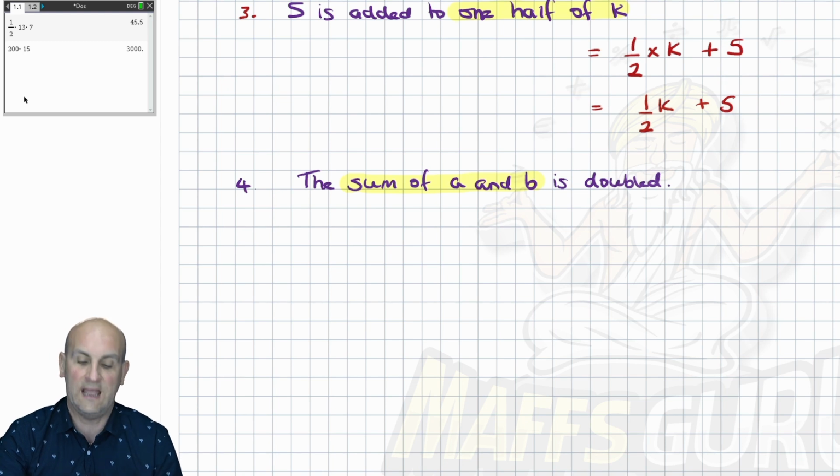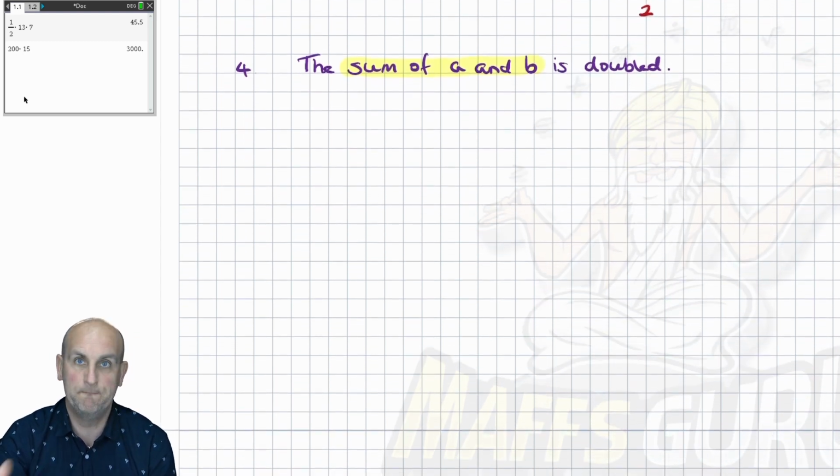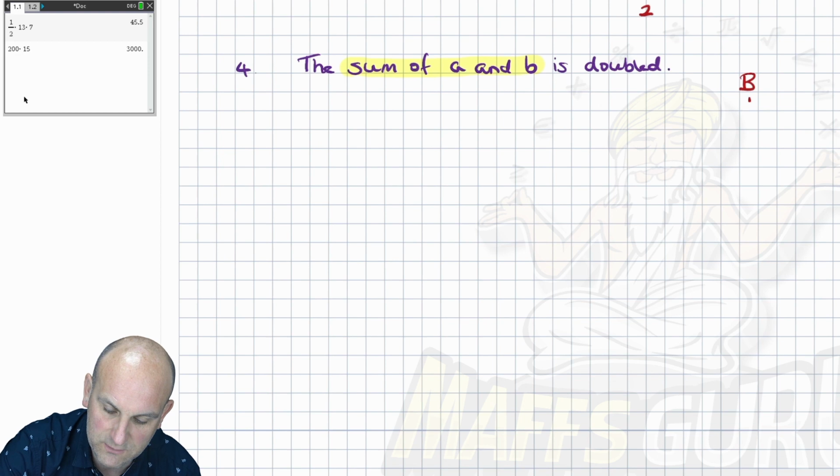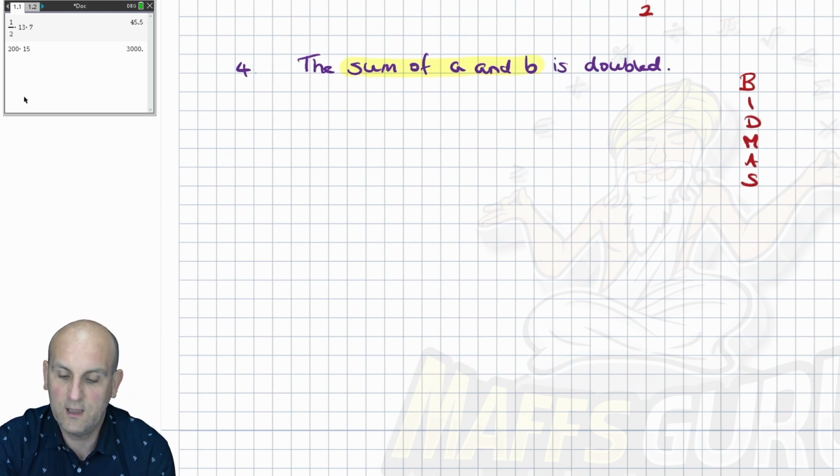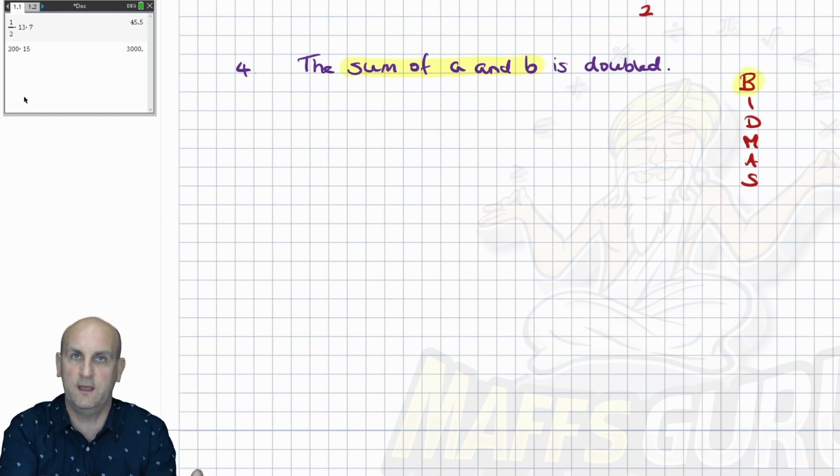Because we have to make sure that we use BIDMAS, all right? And you're going to go, BIDMAS? What's BIDMAS? Isn't it BODMAS? And I'm going to go, no, it's BIDMAS. All right, here we're going to make great use of brackets, which is going to imply an order first.